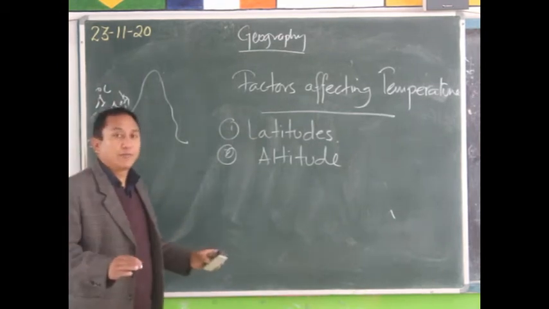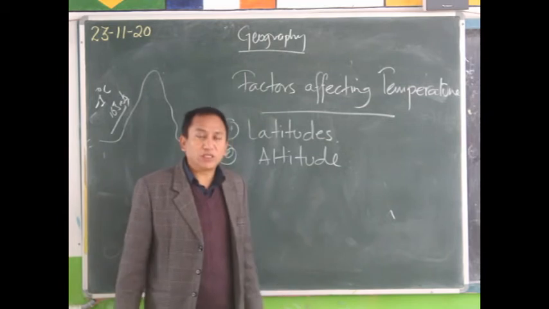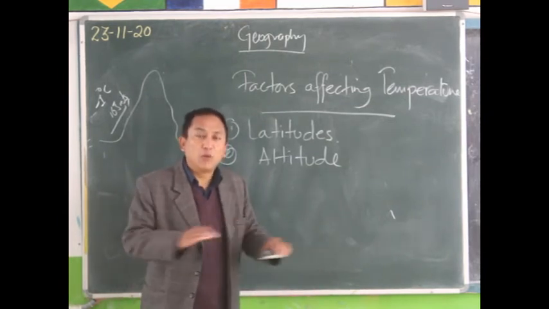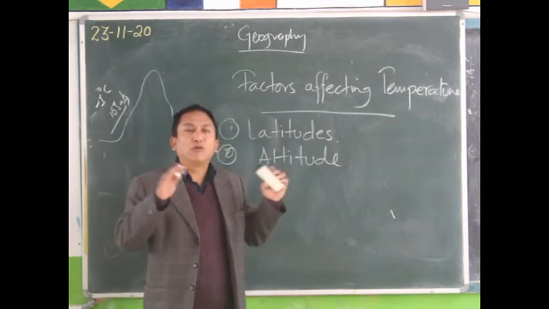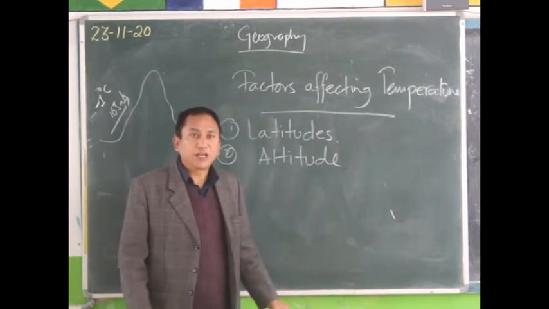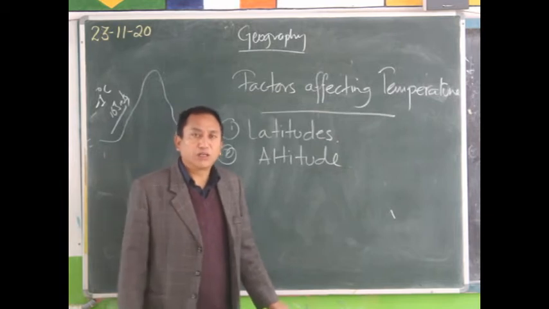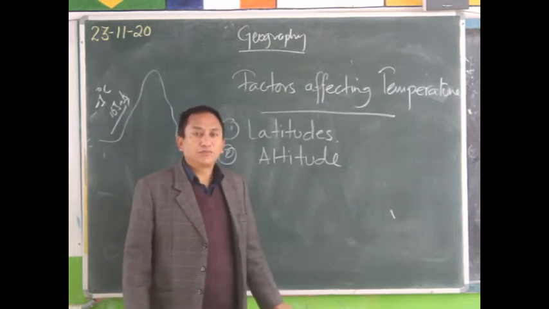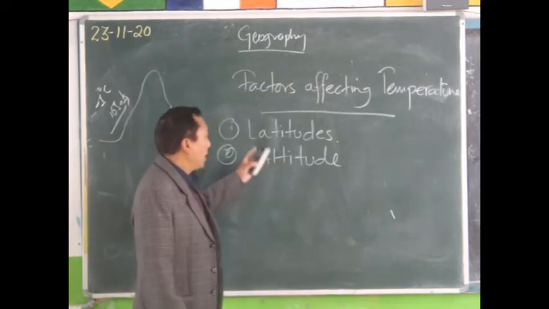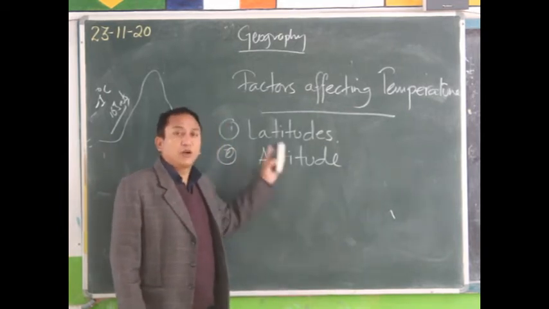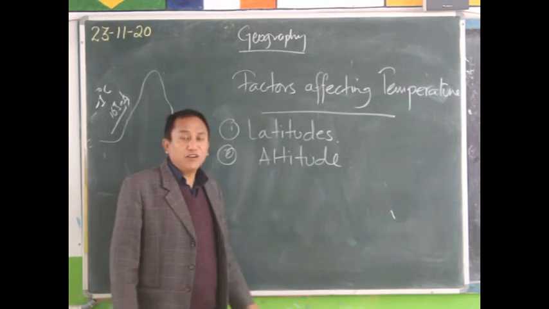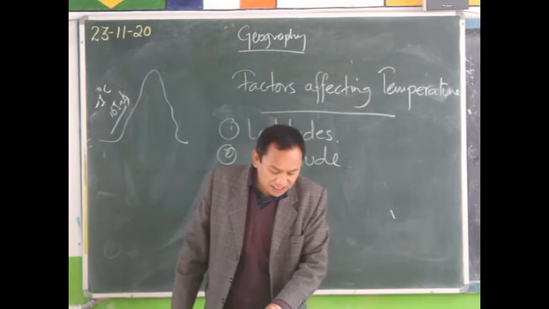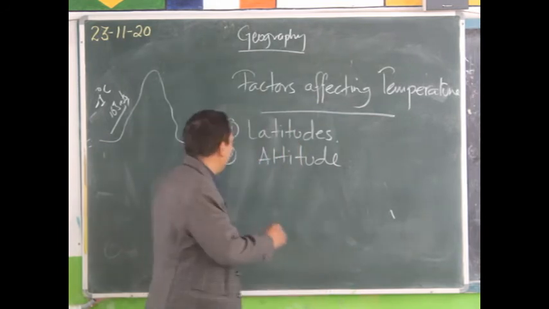That is why the temperature is not the same all over the world. The places where it's flat and plain, there it's very warm and hot. But the places where there's a lot of mountains and Himalayas, hills, there the temperature is much colder, cooler. That is because of the altitude. So, therefore, altitude is also another factor which influences the temperature of a place. Okay, now let's see the next one, that is the distance from the sea.